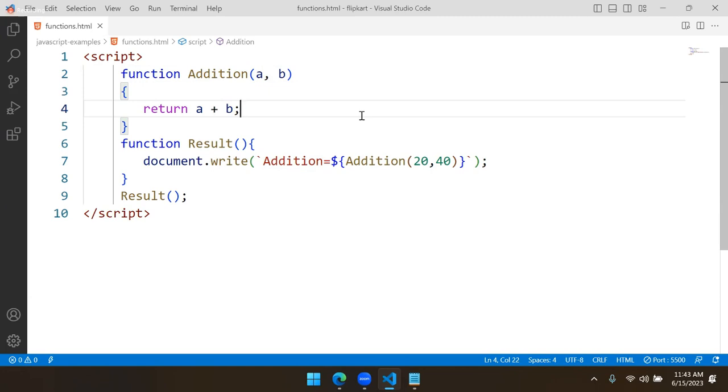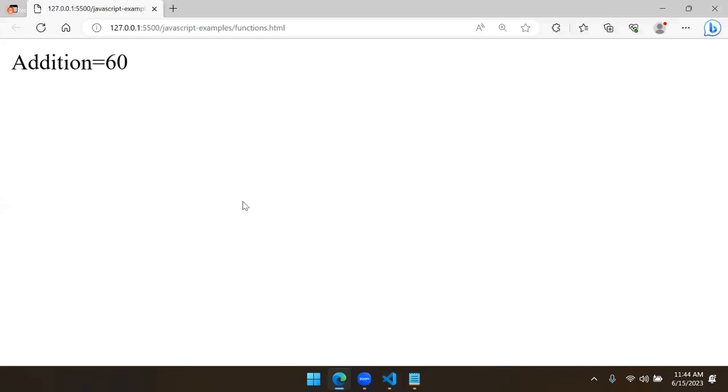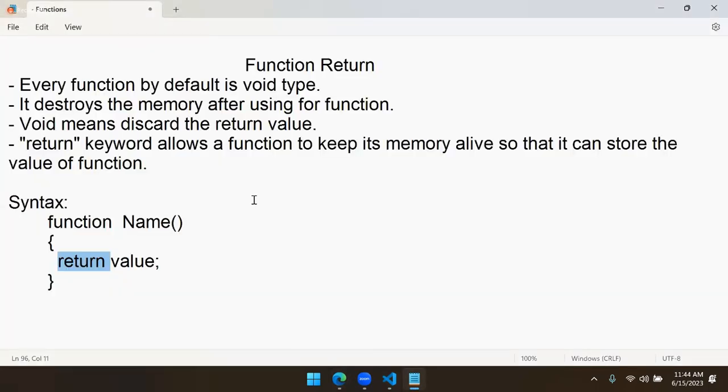What is the advantage of that? You can access that globally. From anywhere you can access and use it, because the result is present in the function itself. So what is the main purpose of a function with a return? It keeps the memory alive so that it can store the value of the function.